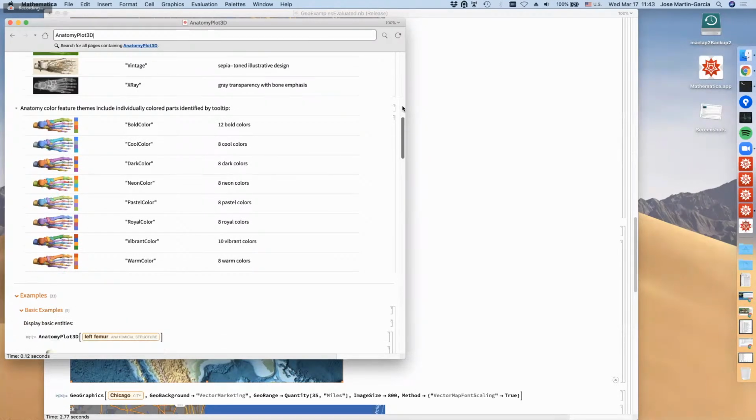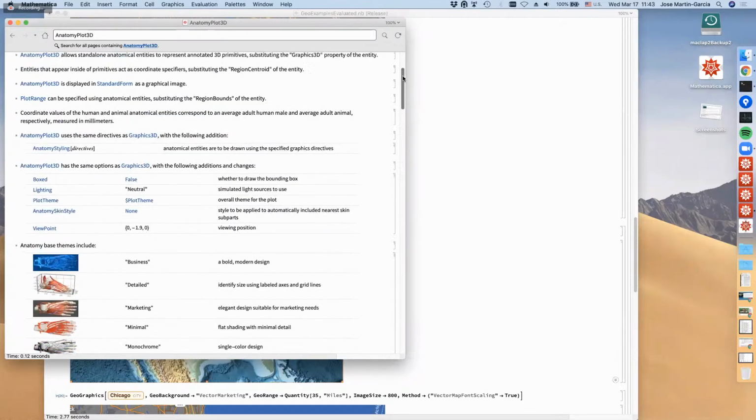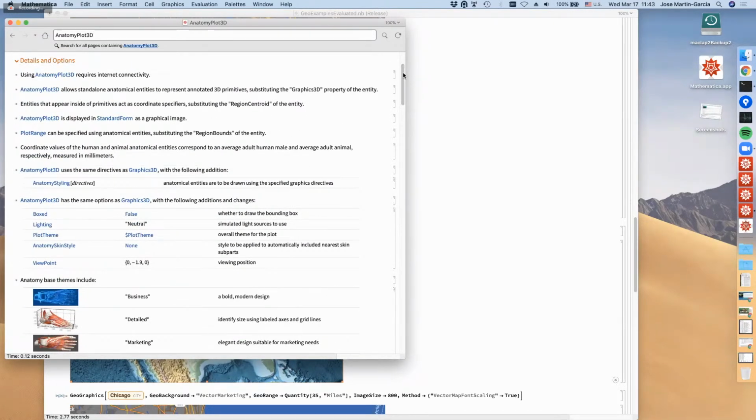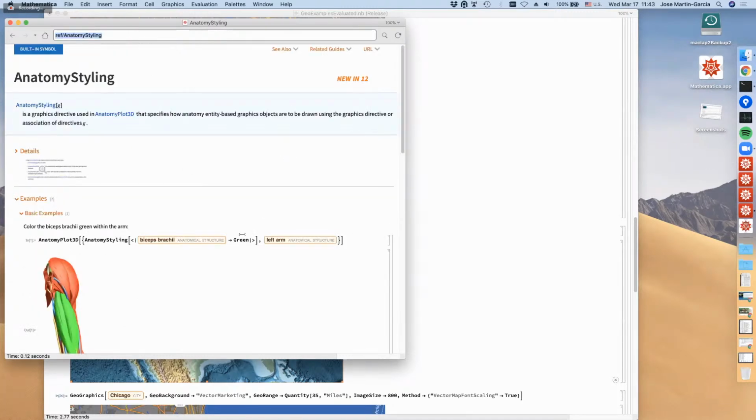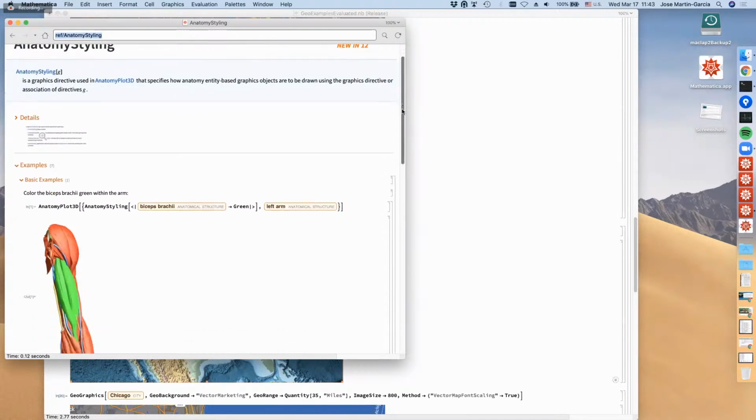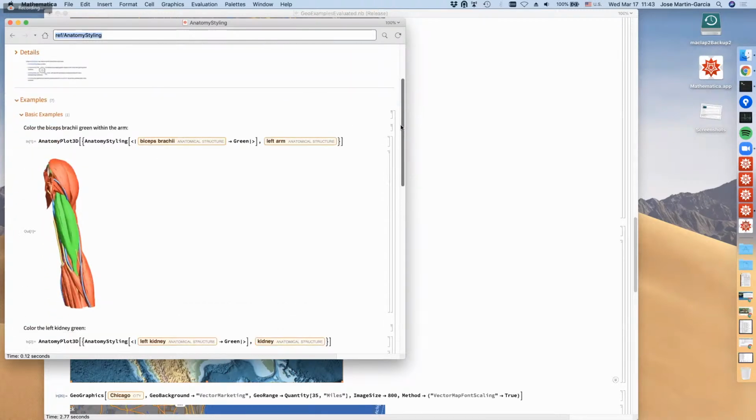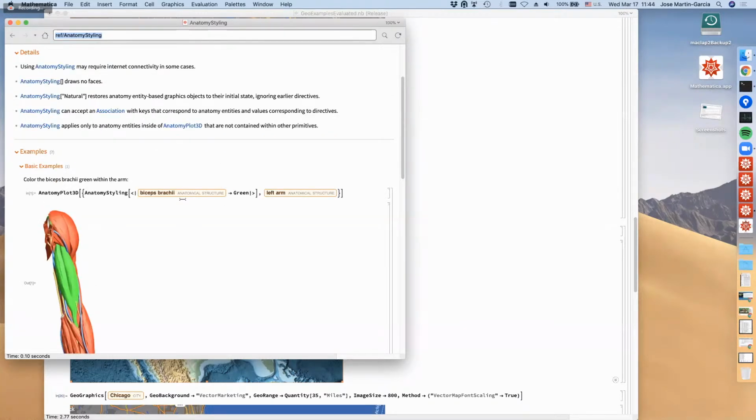Well, no, scroll back up, Jose. Back up. I want to see the top notes. Yep, the top. Right, so it's in anatomy styling. Click on anatomy styling. Exactly, that's it. Okay, so hold on. What classes does it support? Do you understand what I'm asking? Open the details. So we would have to go to this entity domain.